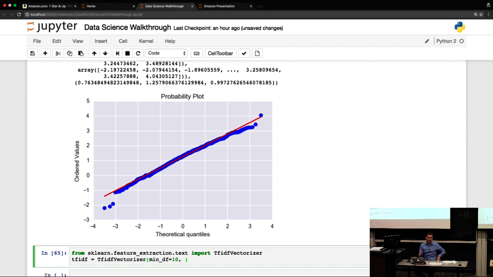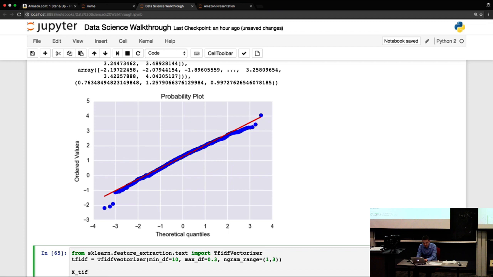Basically, I'm throwing away any term that does not occur in at least 10 different titles. Those tend to end up not being that useful if they only occur in a handful, even if they're really indicative. Maybe 10's too high, but I'm just going to use 10. I'm also going to throw away ones that occur in more than 30% of them, though that doesn't have much effect here. And I'm going to take n-grams of these things from 1 to 3.